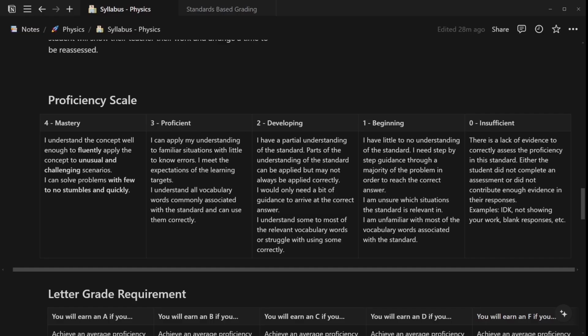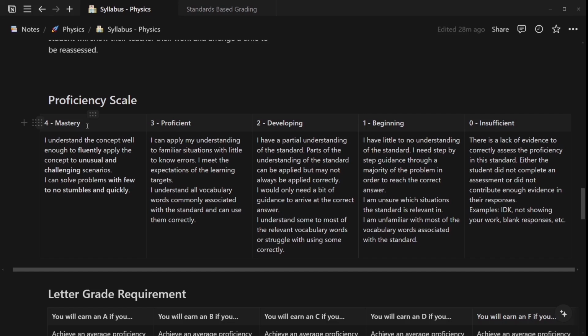In standards-based grading, instead of a 100 to 0% scale, we use a 4-point scale. Well, 5 if you include 0. And these points are 4, 3, 2, 1, and 0. These are the scores that you're going to be seeing given back to you as feedback on every single learning objective that you do. Let's try to understand what each of these scores would mean.